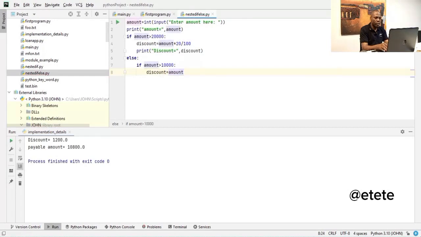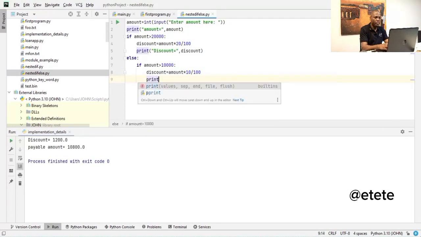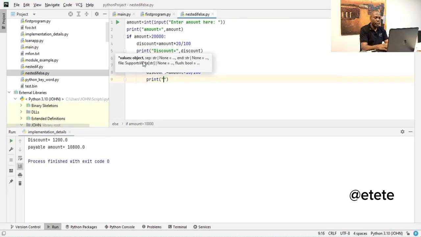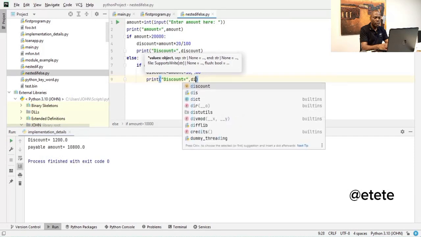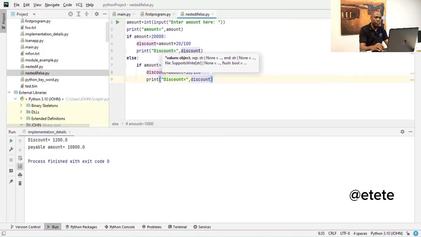Amount multiplied by 10 divided by 100. Then I'll say print discount.